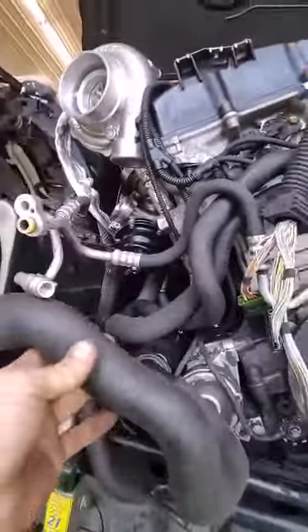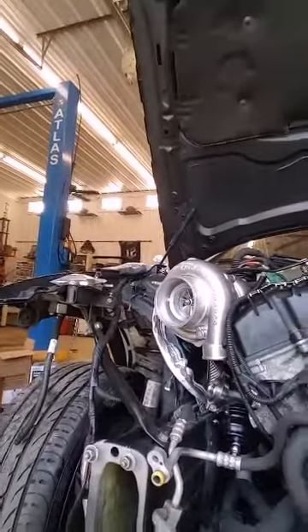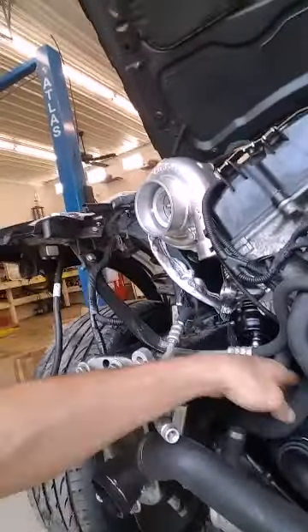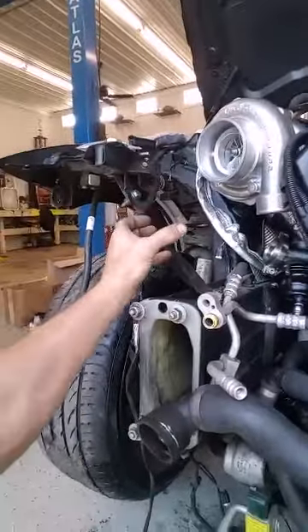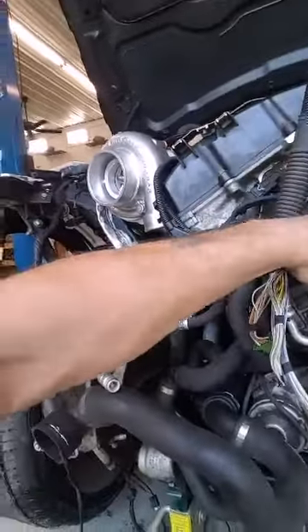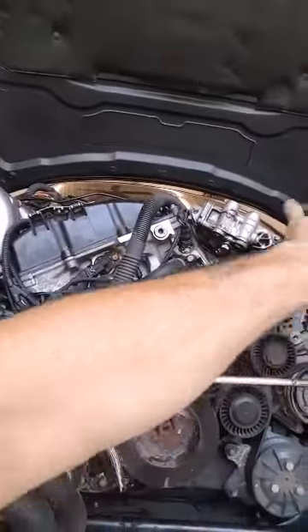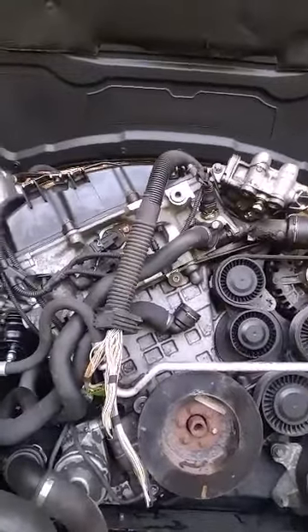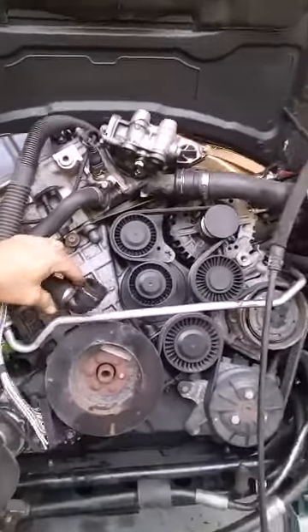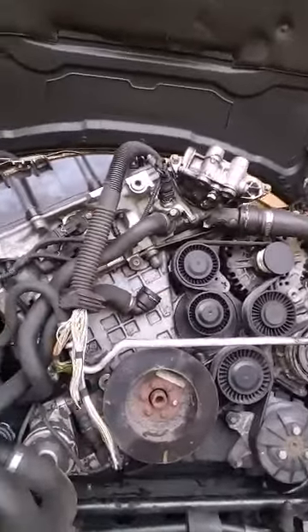I chose to — I don't know if this is how we're doing it — but obviously you need to relocate your expansion tank. I'm running the hose that normally runs up here for your tank over here. I might make a custom expansion tank. For now, I'm hoping I can make something work to close off the cooling system, at least start it up today, put some pressure to it, and some oil pressure as well.